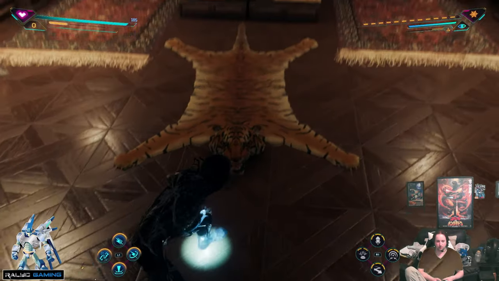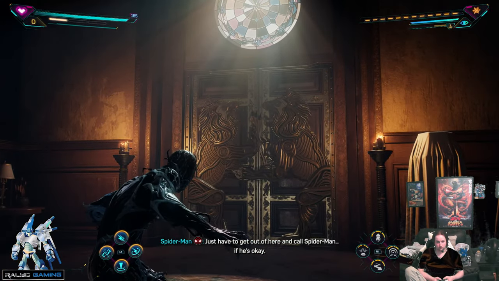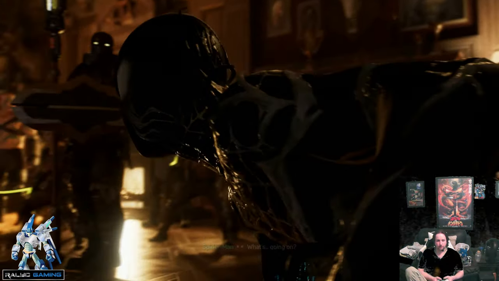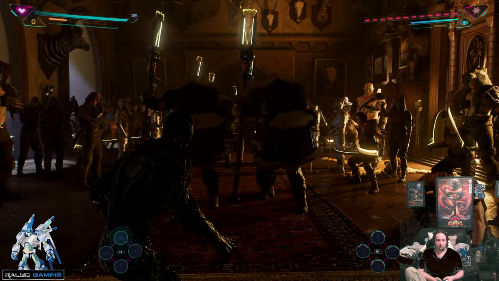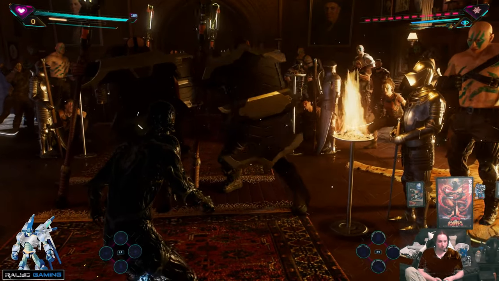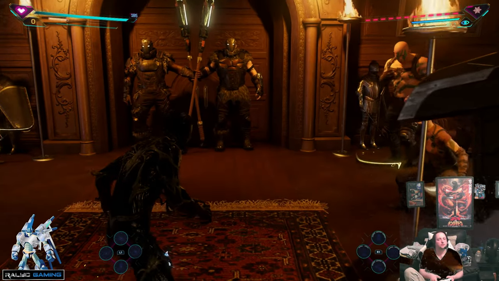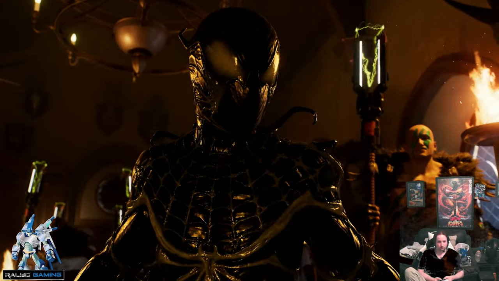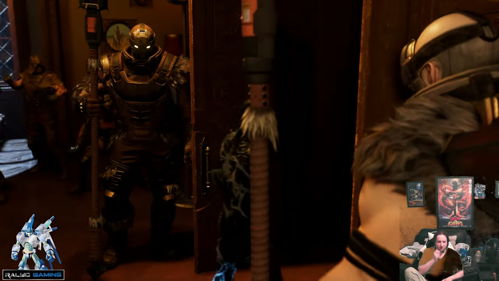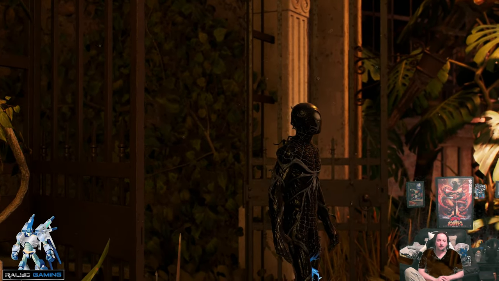Curious to see if the leg is still gonna be glowing in the cutscene when I get out of here. That looks like an exit. I need to find out why Kraven brought me here. Just have to get out of here and call Spider-Man, if he's okay. Okay. Still going here. What's going on? This is... Bringing me to my true quarry. It's still glowing. Possibly, Joshua.